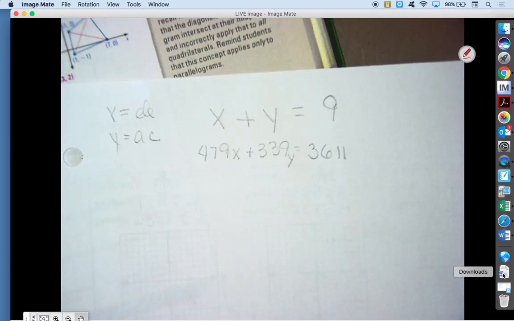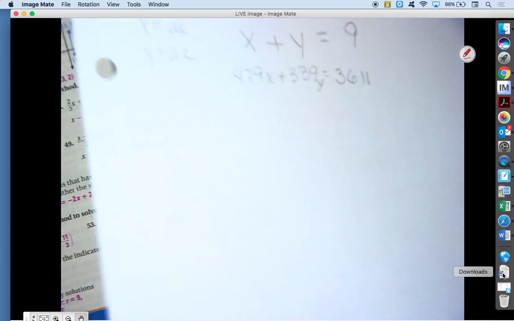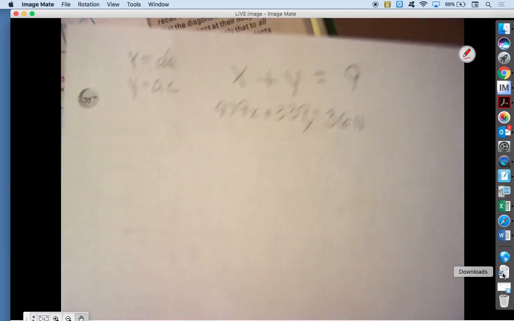And then the second one is talking about how much they cost, and then the amount that they made from that cost. So in this case, you could set y equal to negative x plus 9, and you can use the substitution method. If you chose to use elimination, you'd multiply the top one maybe by 479 or by 339, depending if you want to get rid of x or y. The numbers get really big if you start to multiply by large numbers. So I think substitution probably is the easiest way to solve number 55. But again, it should have been a 5 for the acoustic and a 4 for the electric guitars.